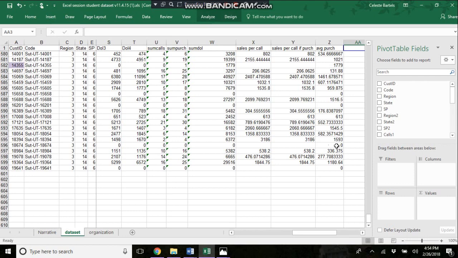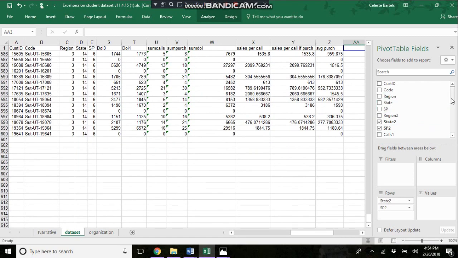Okay, so the relevant information is what we're going to check the boxes for here. So we want annual purchases by state and salesperson. So here is state, here is salesperson, and we want purchases, oops.